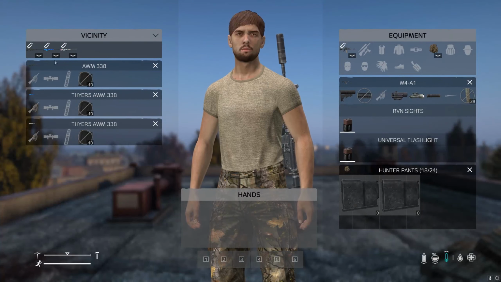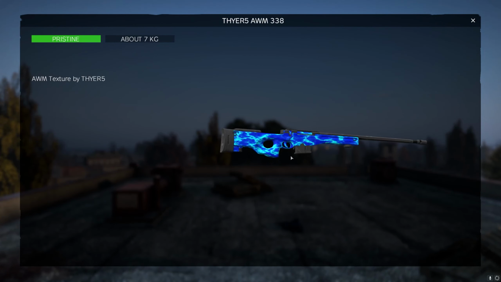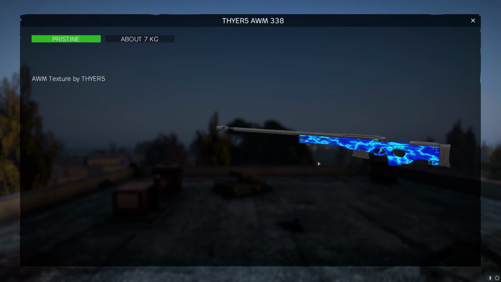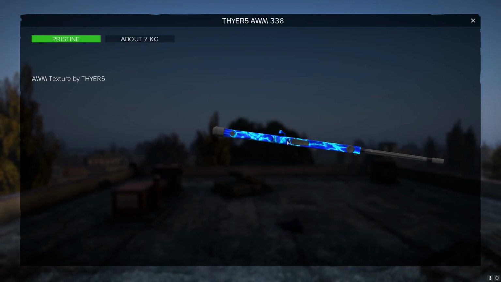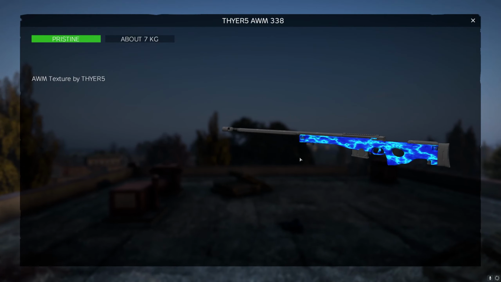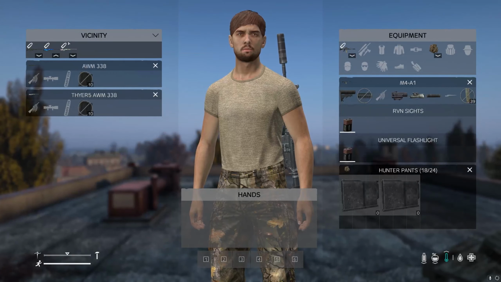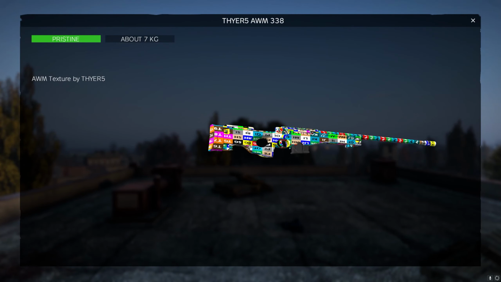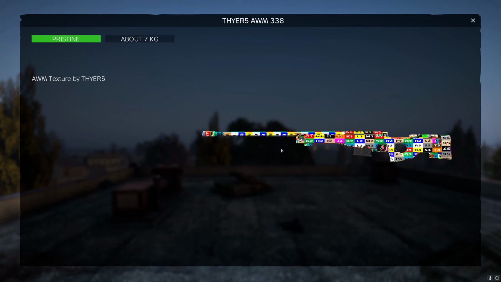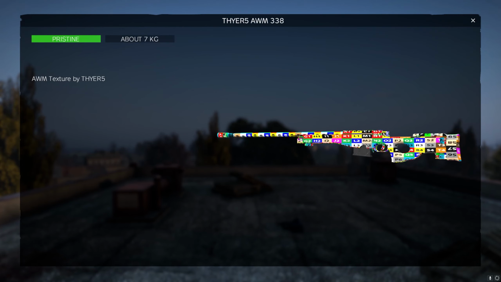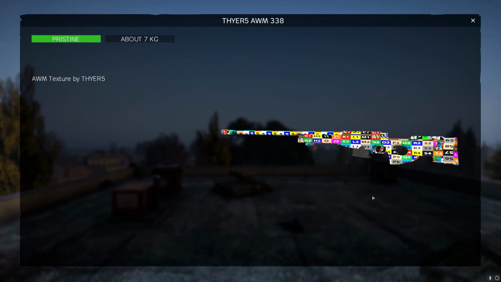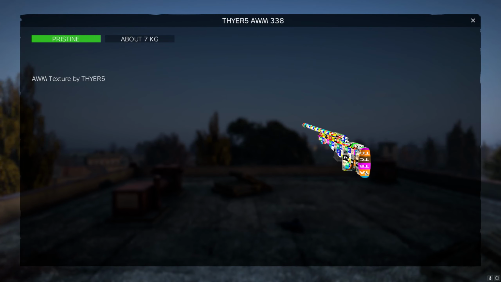Now if we inspect the weapons, you can see our texture is applied, and it's only applied to the sections that we wanted. You can go in and clean this up if you want, just to have extra control over where your textures are applied. And this is why we spawned this version in. As you can see, the numbers and the letters and the colored squares are all displayed on the weapon, so you can use this as a reference to go back and forth between your textured version to find out what parts go where. If we look at the back, you can see it's TA, TB, TC, TD.